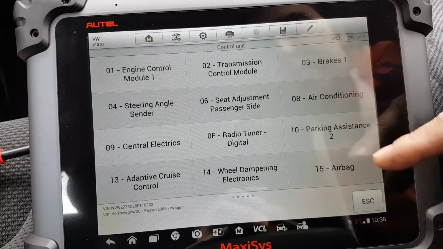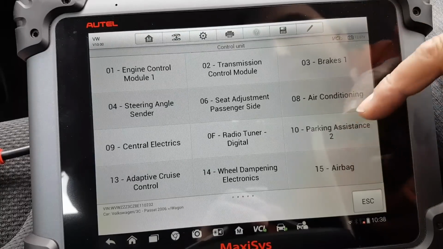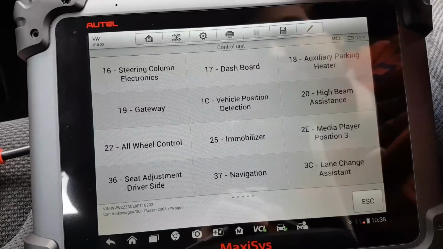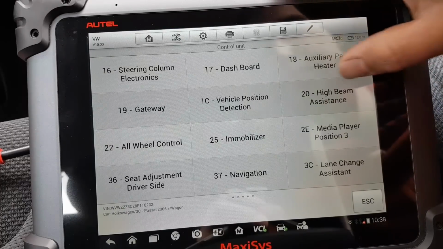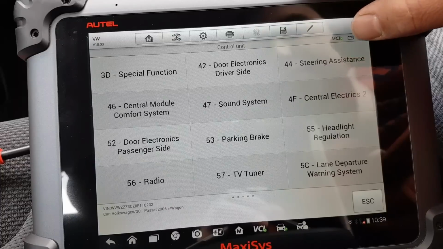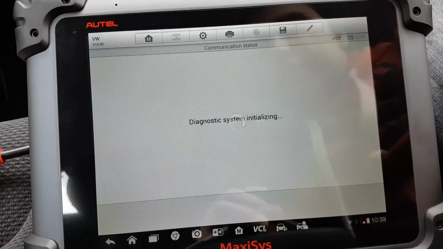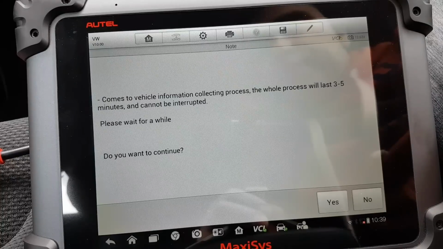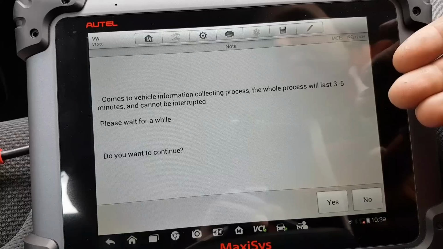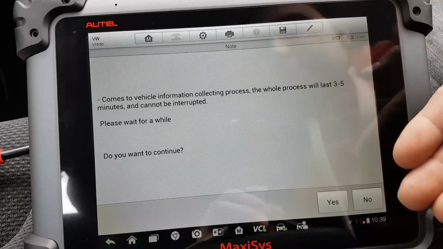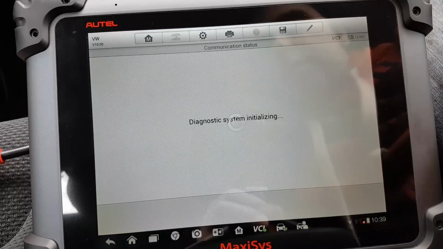I don't know. Say 56. Go on the radio. So it's going to do it. See if this actually works.